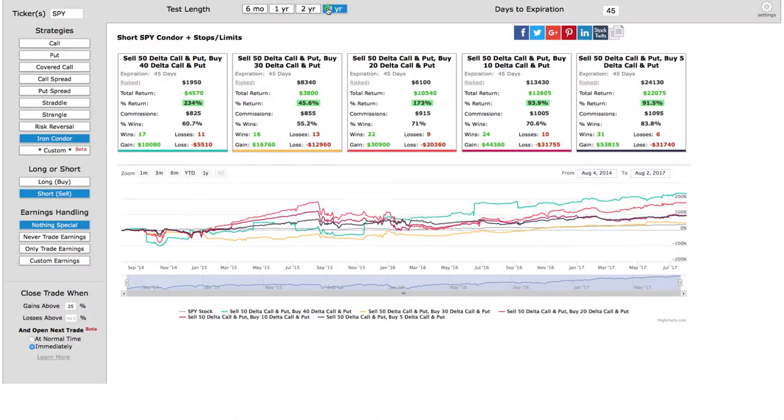So as you can see, over the last 3 years, entering trades with 45 days to expiration and managing our winners when it reaches a profit of 25%, you can see we've got on the first one a 234% return, 45, 173. Now this is the butterfly that we most typically put on, where we're buying the wings just outside the expected move that typically ends up being about that 20 delta range. So in this case, over the last few years, we're looking at 22 wins, 9 losses, a 71% win rate.